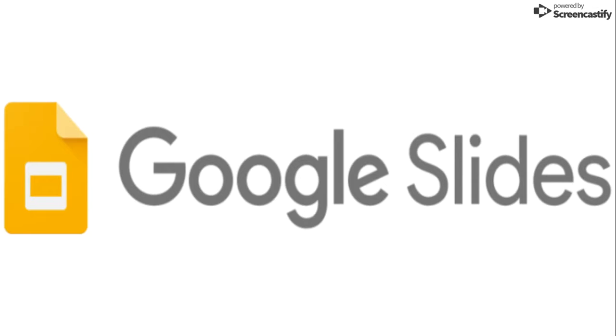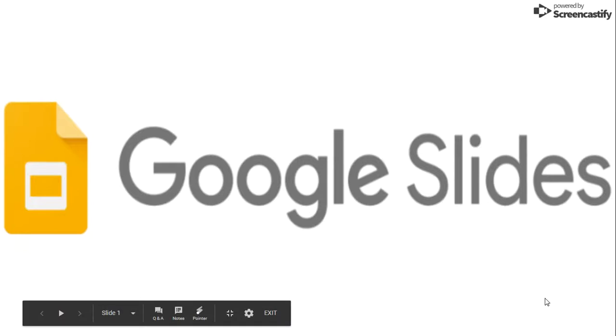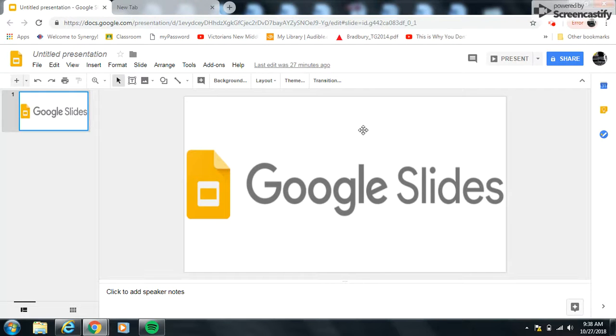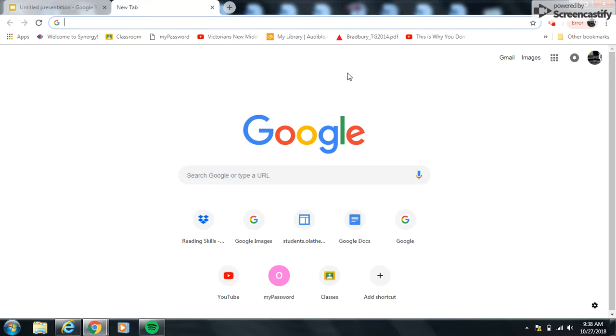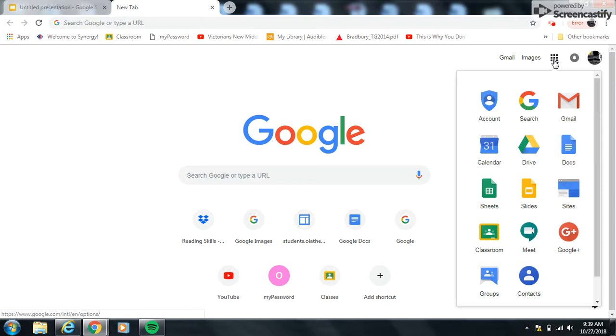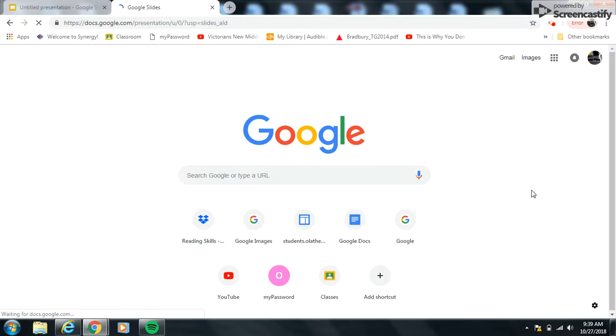So in order to start a new Google Slides, we need to go to a Google homepage screen. So we will go to a new tab, and we're on Google's page here. Again, you'll need some type of Google account, whether it's a free account or not. Either one will work. But once you've signed into your Google account, you want to click on this grid up here. I like to call it the waffle. You click on the waffle, and you will see that this is where the Google Apps menu is located. I want to start a new Google Slides presentation, so I'm going to click on Slides.